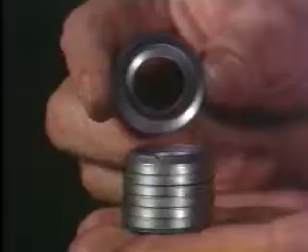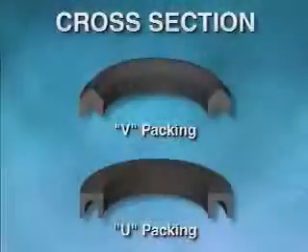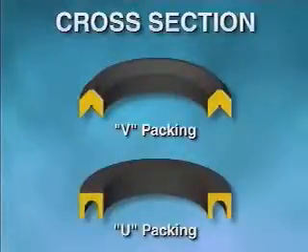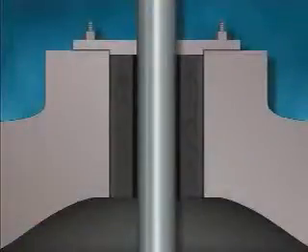One type of packing that functions differently than compression packing is hydraulic packing. Hydraulic packing is usually made of plastic or all-rubber rings that are pre-formed by the manufacturer. Hydraulic packing rings are generally V or U-shaped in cross-section. Hydraulic packing is typically used in hydraulic or pneumatic applications involving a reciprocating shaft or piston. Hydraulic packing works to create a complete seal that does not allow system fluid to leak out.